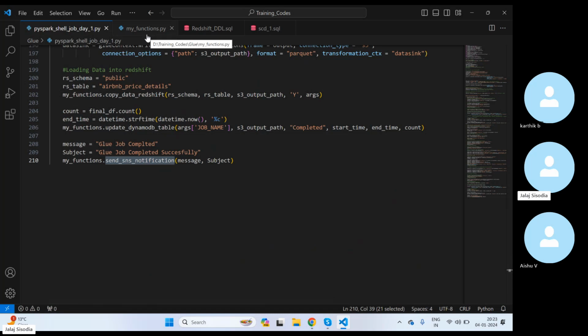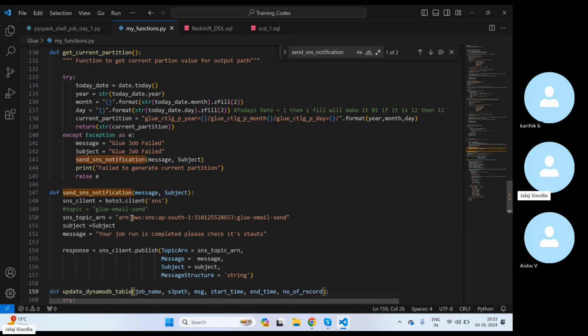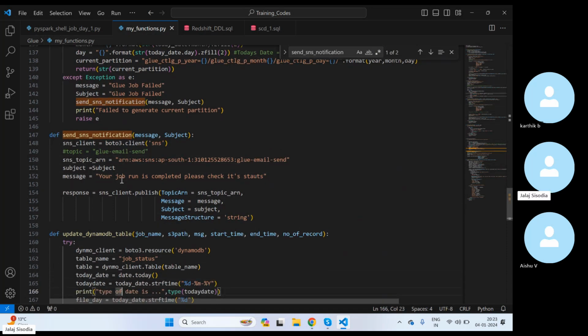See, logging and monitoring is again an important piece. So logging we have already seen. This is monitoring. Like how will your team know? Let's say you are running 100 jobs or 150 jobs, numerous jobs. How will you know that your jobs are failing or you are successfully executing them? So that's why we have monitoring. This is the email monitoring that I am doing. So in this, I have a send SNS notification function. It is going to get triggered once you call this, and it is simply going to trigger an email using the SNS service.